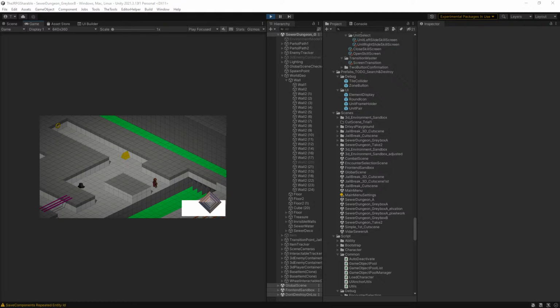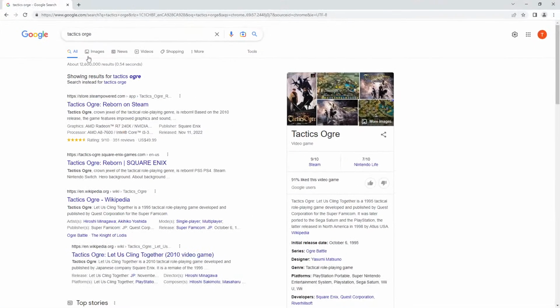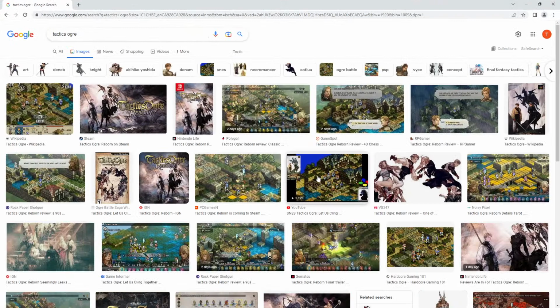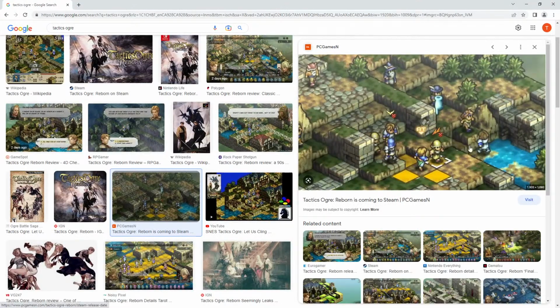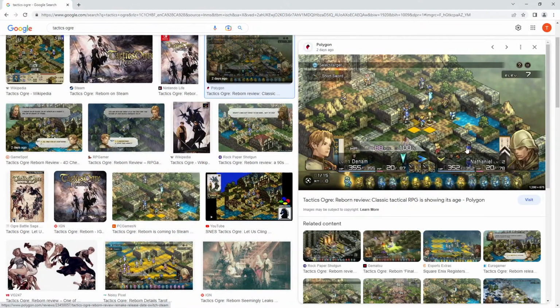So if we look at Tactics Ogre and we take a look at their maps, they tend to be these large and expansive areas that take you like 20 to 30 minutes to get through one battle. XCOM is another really great example of that. XCOM, it's not about the exploration of a dungeon, it is about getting through one battle, and that one battle might take you 30 minutes to 45 minutes.